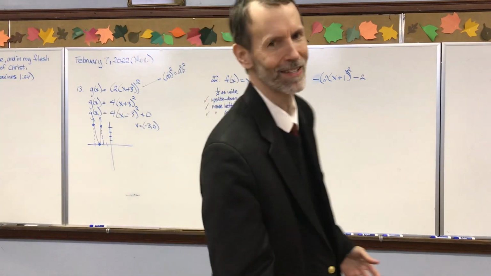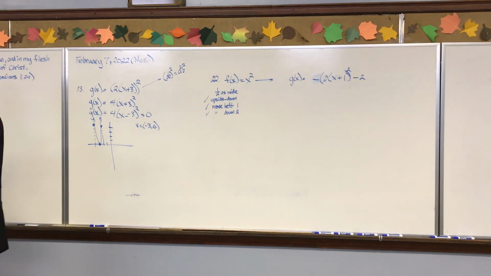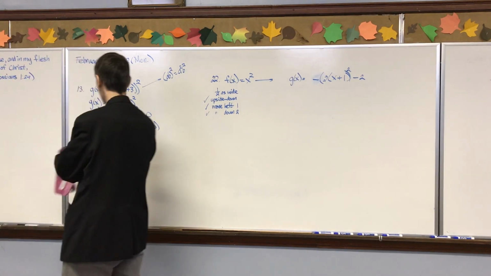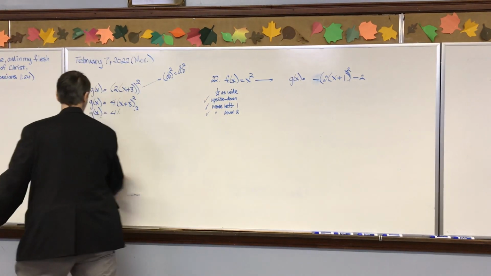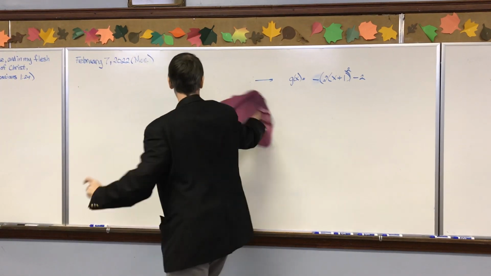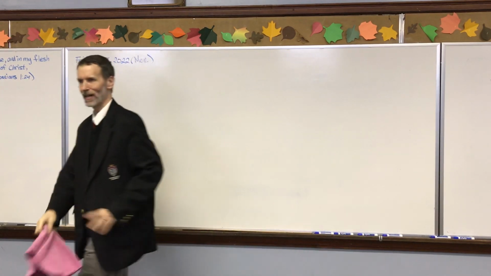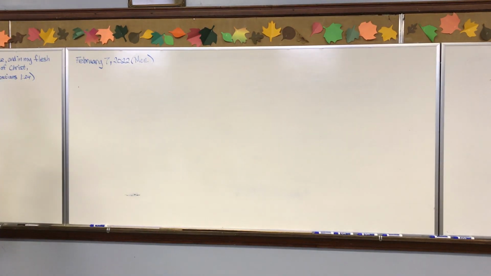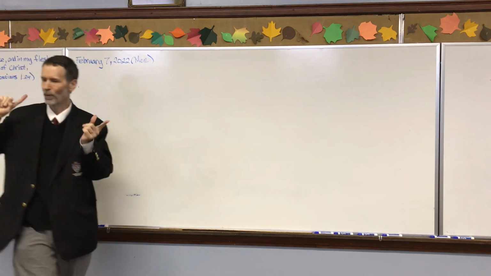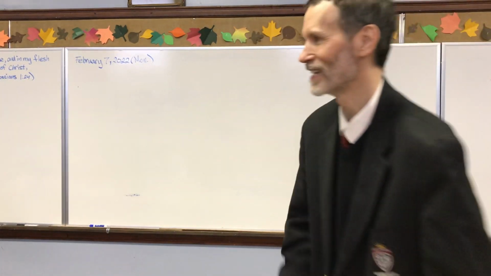Let's try this. Can somebody refresh my memory? What does symmetry mean? If an object has symmetry, there's a technical term for this. Technical definition. What do you got for me? Look in your notes if you need to. Right. If it reflects, you get the exact same graph. And if it reflects, you get the exact same equation.